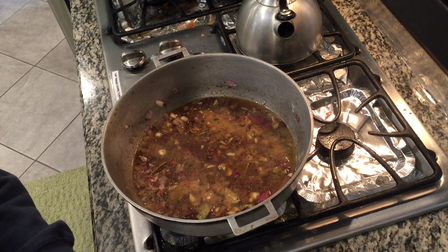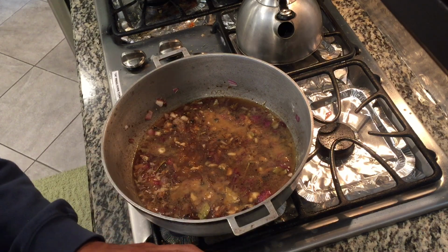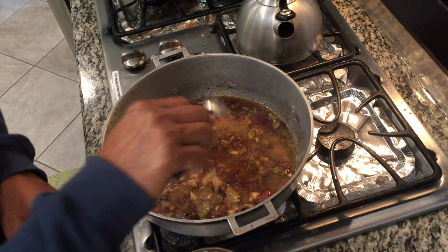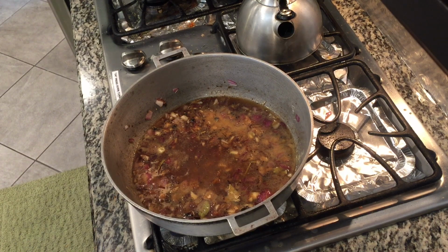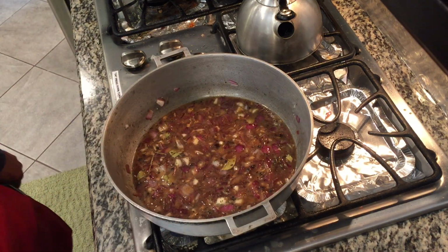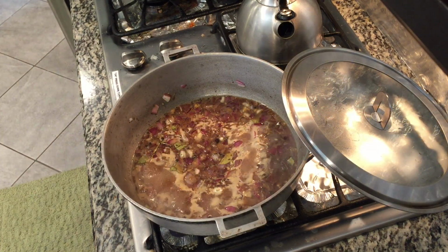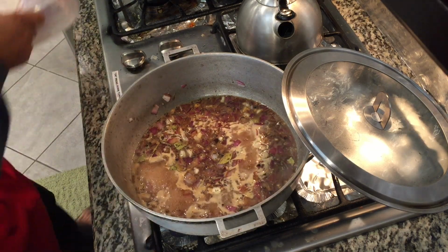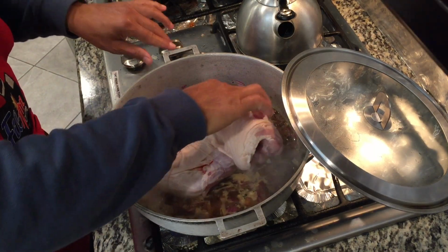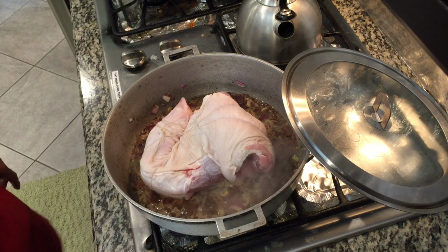Now let's add 2 tablespoons of brown sugar. 1, 2, a little bit more. Okay, let's give it a good stir. Let's put this to a boil before we put our meat. It is boiling now. Let's put our pata in. And boil this in the next 30 minutes before we put it into our pressure cooker.